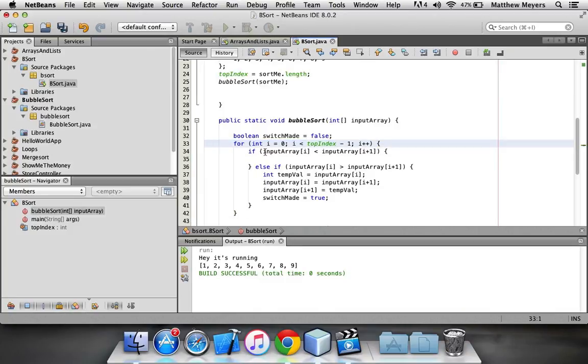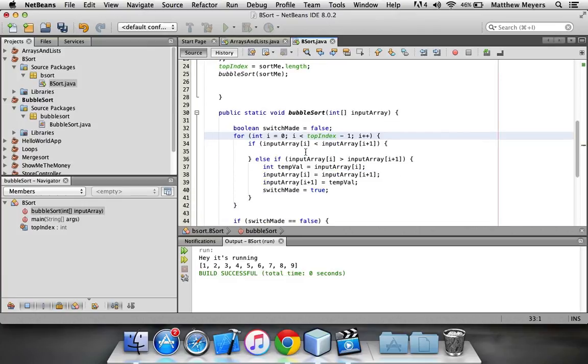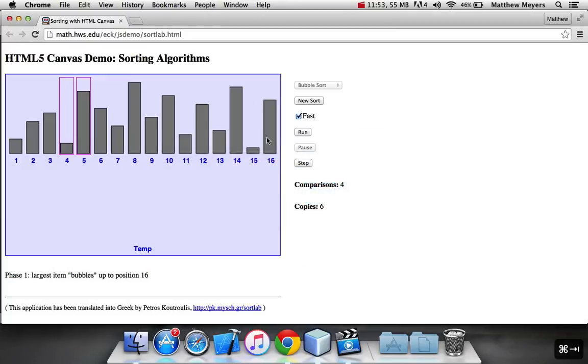I thought that was going to take a little longer, but yeah, so that's Bubblesort for you. Now keep in mind, for your project, you're going to have to write a program that allows the user to pick what kind of sort they want, similar to the application that we've been using to visualize it. It's going to need to do this counter. So you guys now have seen Bubble and Merge Sort implemented on screen. Your task is going to be to do two more on your own and then put them together in a program. Hope you're up for the challenge.